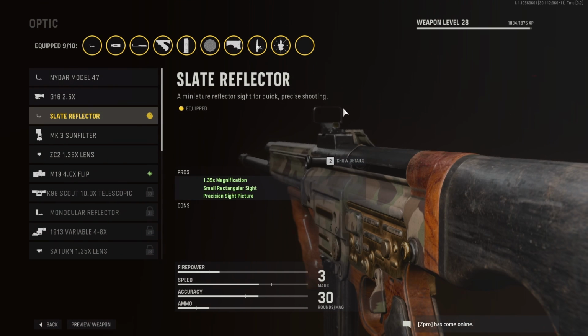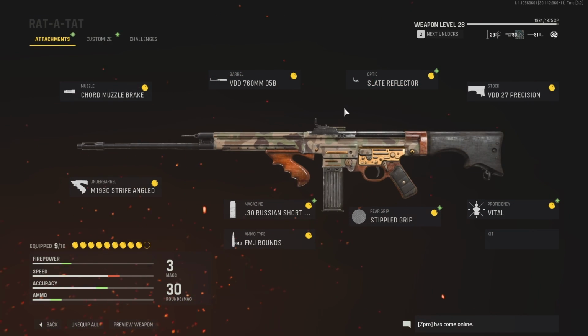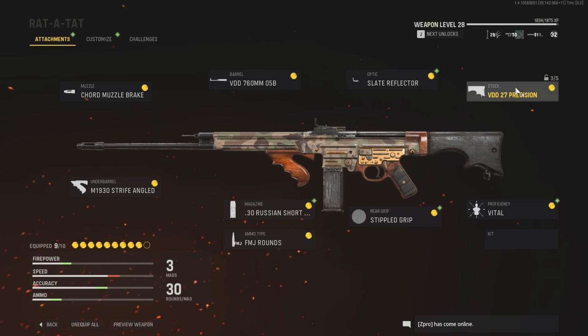So everyone's favorite optic, the Slate reflector. I have played some games with and without the Slate reflector. This is completely personal preference. If you like it, go ahead and use it. It is pretty good. I like to play with and without depending on how small the map is. Like if we're playing Dome, I like to take it off. Once again, that's your own personal preference.